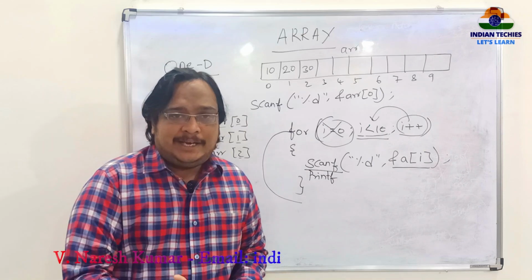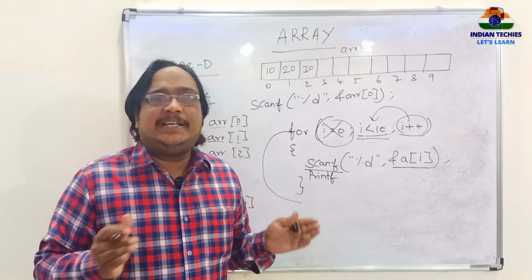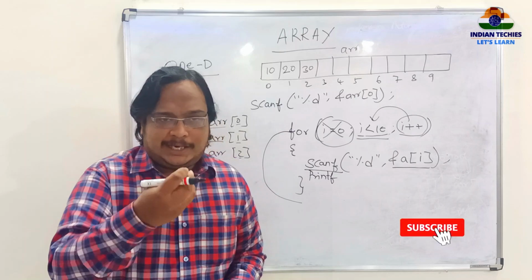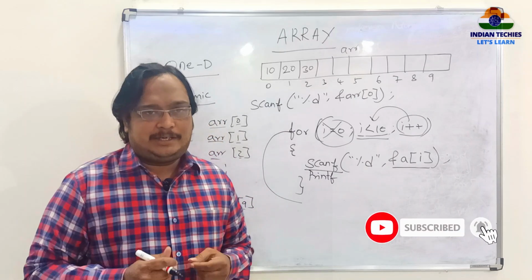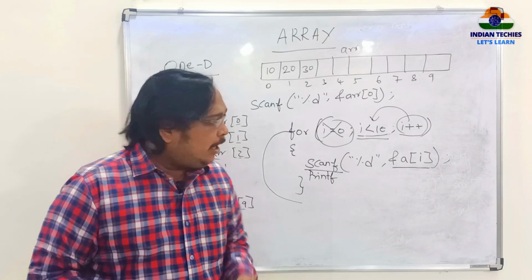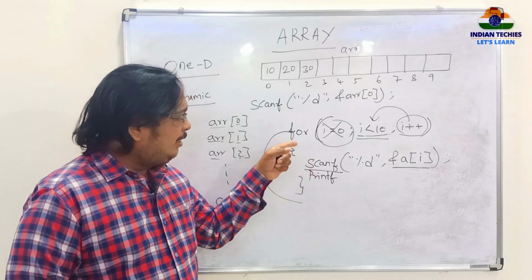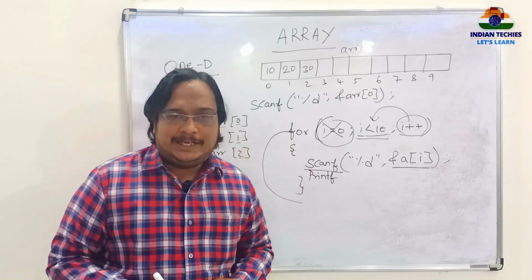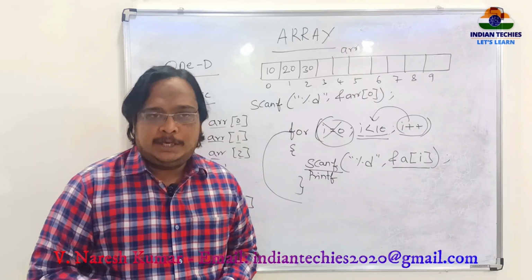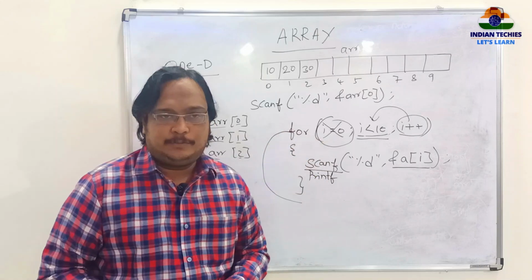So for an array, whenever there is a problem, if the three are at three different places, identifying, debugging or understanding will be a little bit difficult. It will be complex and time taking. Since all are at a single place, we will be using the for loop. If you want more clarity, in my previous video there is a for loop concept. You can get more information there on why we are using for loop.